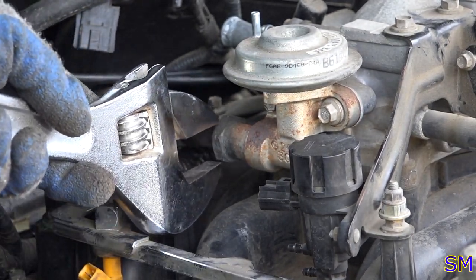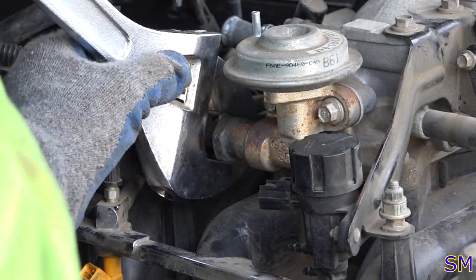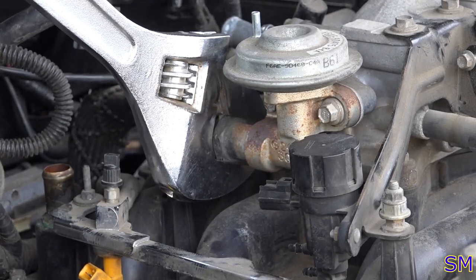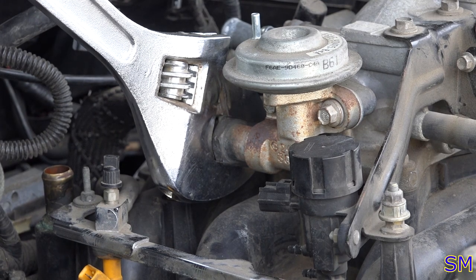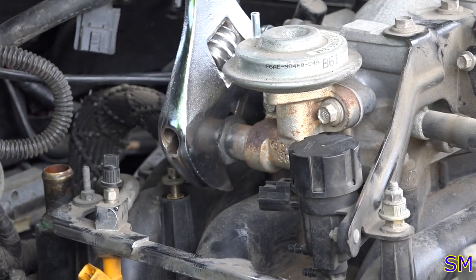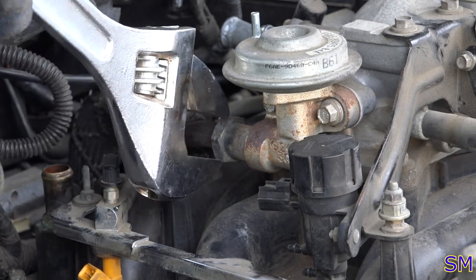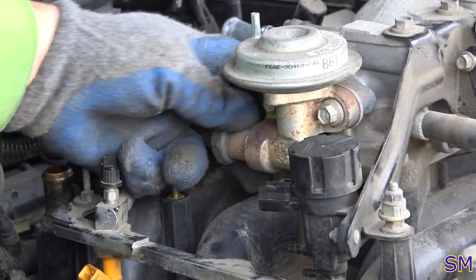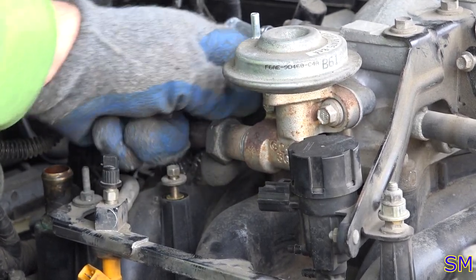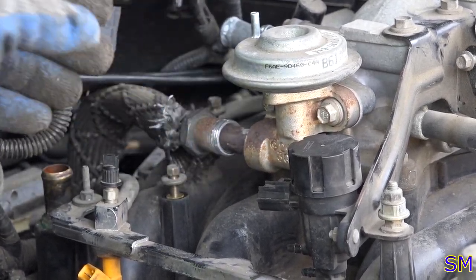This nut is over 1 inch or 22 millimeters. I don't know what size it really is, so I don't have anything that big in a wrench form right now, so I'm just going to use the old crescent wrench and hopefully we don't snap anything. Come on, please, please, please. Oh, yes. Good deal. I was hoping, because it's stainless steel, it should, in theory, shouldn't give you too much guff, but with my luck, I don't have luck. All right, heat tube is uncoupled.